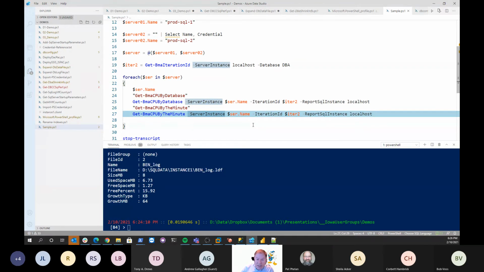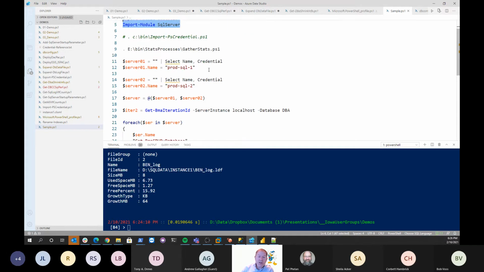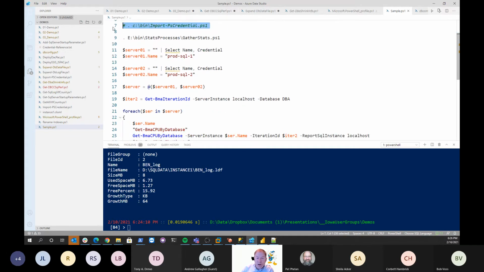It's self-contained, so I can put it in a folder and import my module without having to import it on the person's machine in doing health checks or whatever. But the idea is that, number one, I imported modules, so I'm going to use the modules and then use the tools. Number two, I could use a script to import PS credential if I had them. I dot source scripts in that I have, and now I'm setting up my environment.